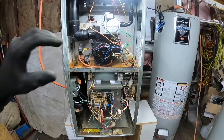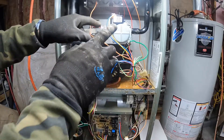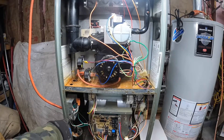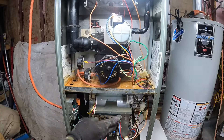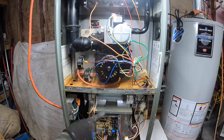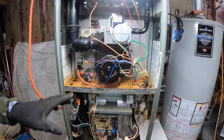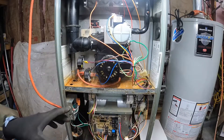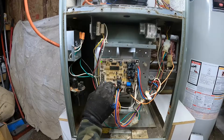Right here I have a furnace that was changed out. When I showed up I saw several new parts — the gas valve, the new board, I noticed the door switch had some issues, and I noticed these new connectors. I have since switched the board out back to the original board and now I'm going to walk you through what I did to troubleshoot this. Let me know if I do a step wrong or if you think I should have done something different.